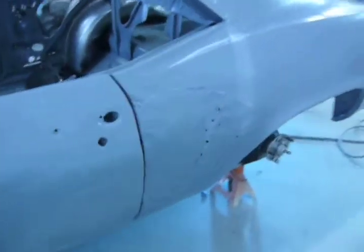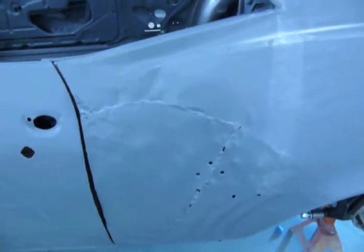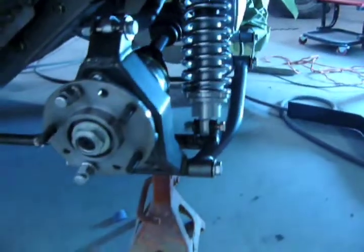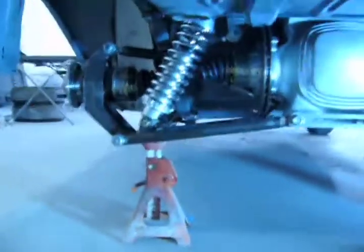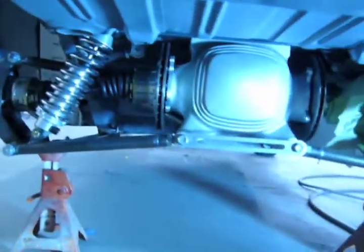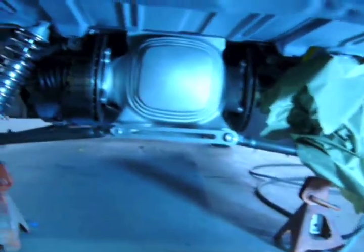Look at this quarter. Mangled. So, and there's rust in there too. But check this out. Look at that. Now that is awesome.